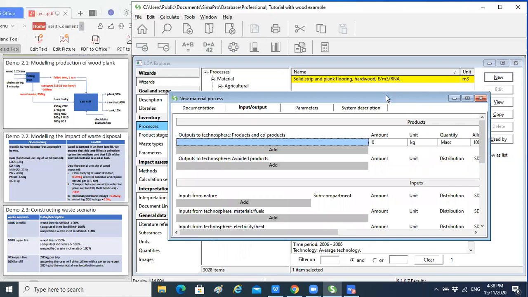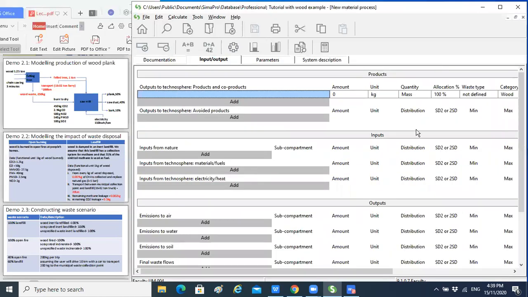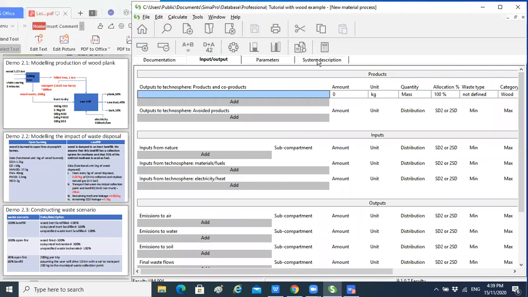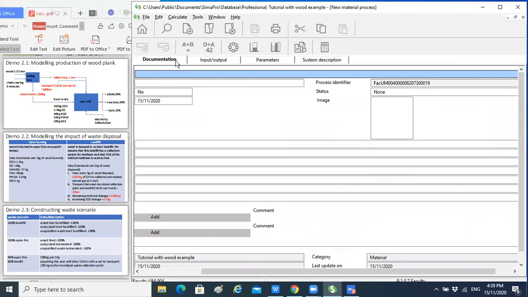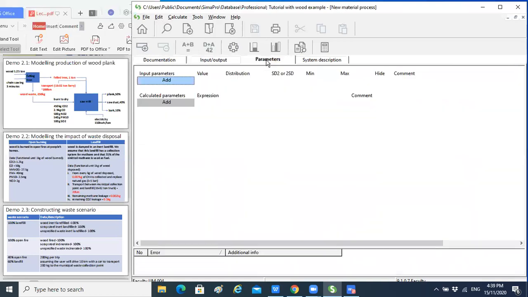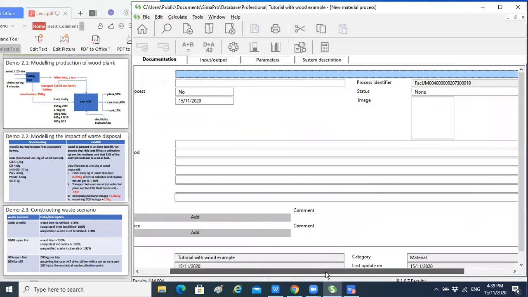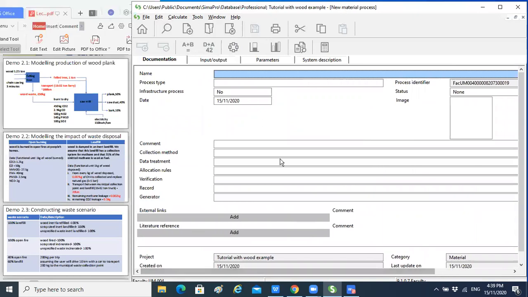So this box will pop up, a new template. If you look, there are 4 buttons here: documentation, input, output, parameters, and system description. For the documentation, I do not want to elaborate further.